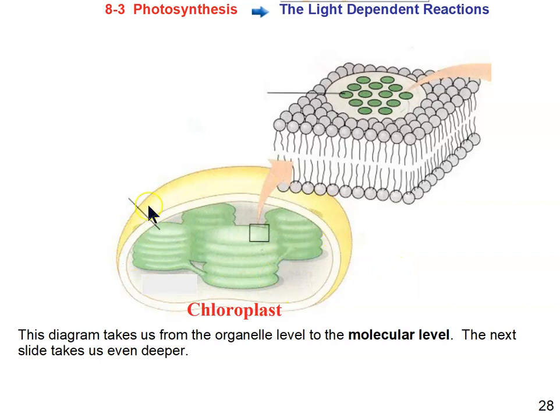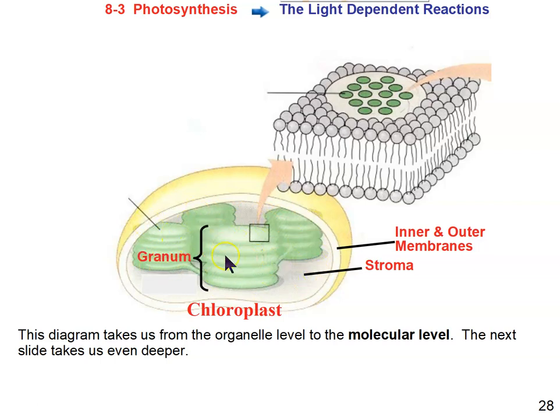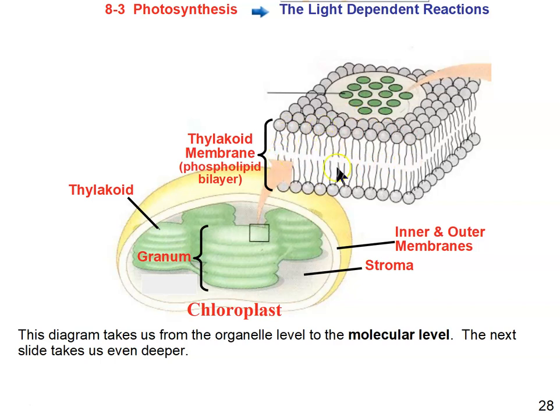But of course, this represents a chloroplast, and this is the inner and outer membrane, of course. The stroma surrounding the thylakoids here, the grana, the stacks of thylakoids. And so that's one granum, and then this is one thylakoid, just to make sure you're oriented here to the diagram. And what we're zooming in on here is one piece of thylakoid membrane from one thylakoid. And so hopefully you'll recognize that as being made up of what all biological membranes are made up of, phospholipid bilayer. But that's the thylakoid membrane.